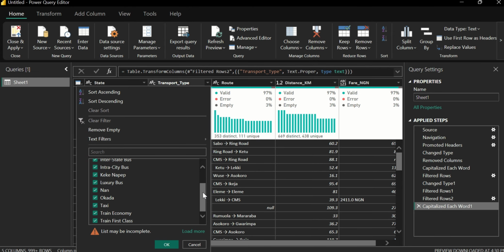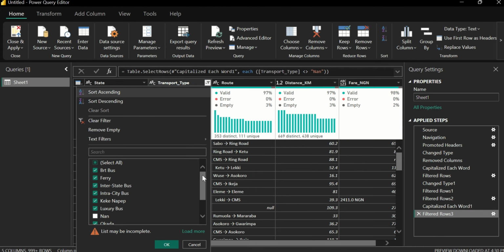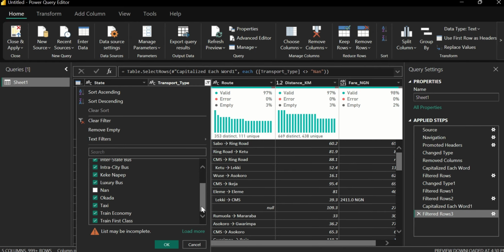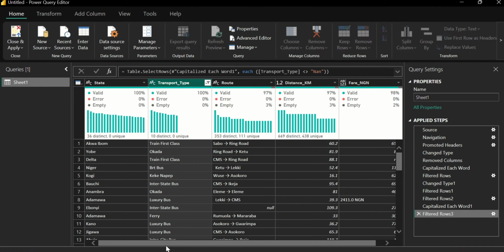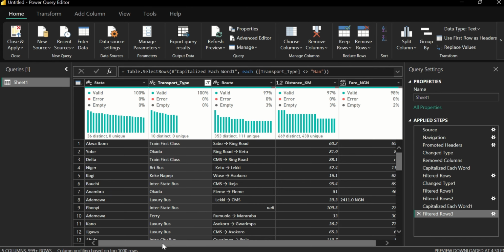Okay, nice. I think there's none here too. We don't need none. We don't need none. We don't need none. So let's press OK. So I don't think we have any issues with that. So we need to take note of the none. The ones with no and none, we need to actually take it out. So I think this one should be okay.